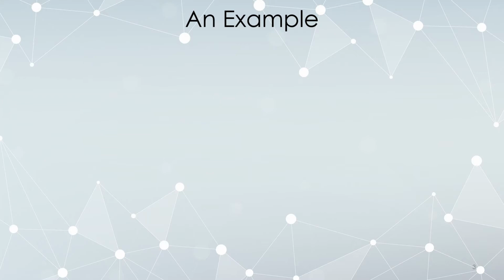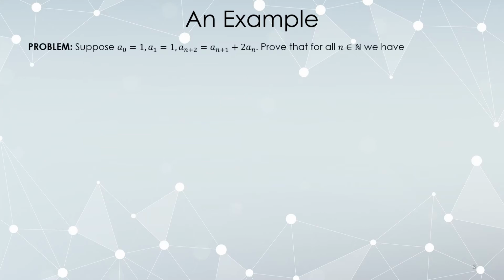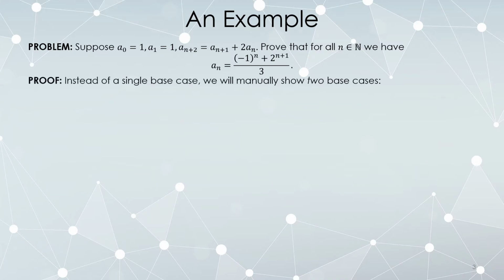Having introduced a new technique, we should probably practice it. So let's take a look at an example. Well, it's going to be the example from the previous slide. This is the same recursive formula, and we're going to try to show that the same explicit formula holds for all indices. But we don't have a single base case here. We want to show two separate base cases.